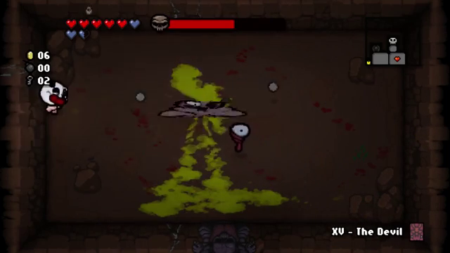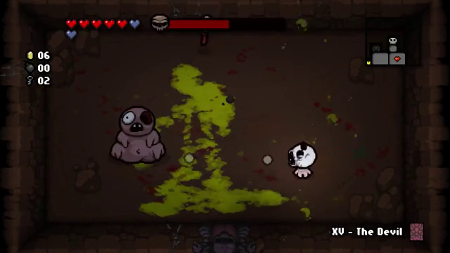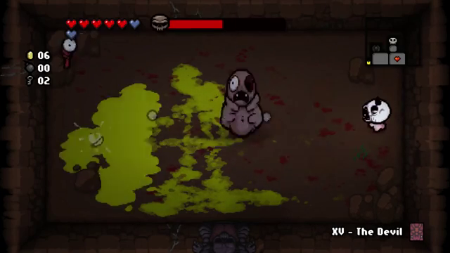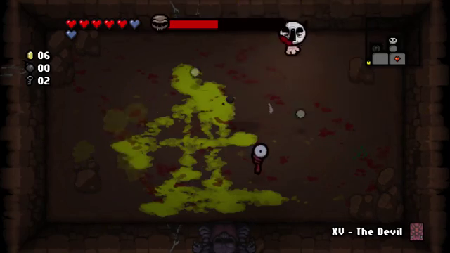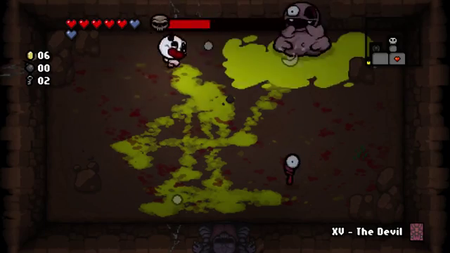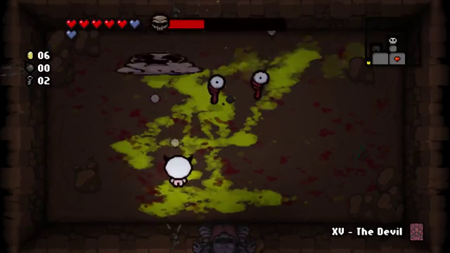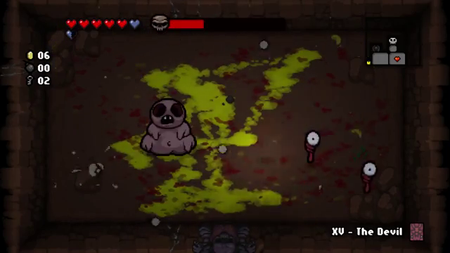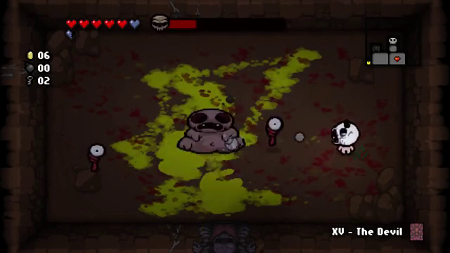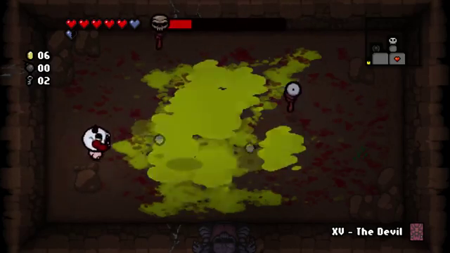About halfway done. Oh, and there we go. Took part of a spirit heart, as Peep always seems to be able to do to me. He at least hits me once, often. Alright. You guys get out of here. I don't like you. You're very tedious to work around.